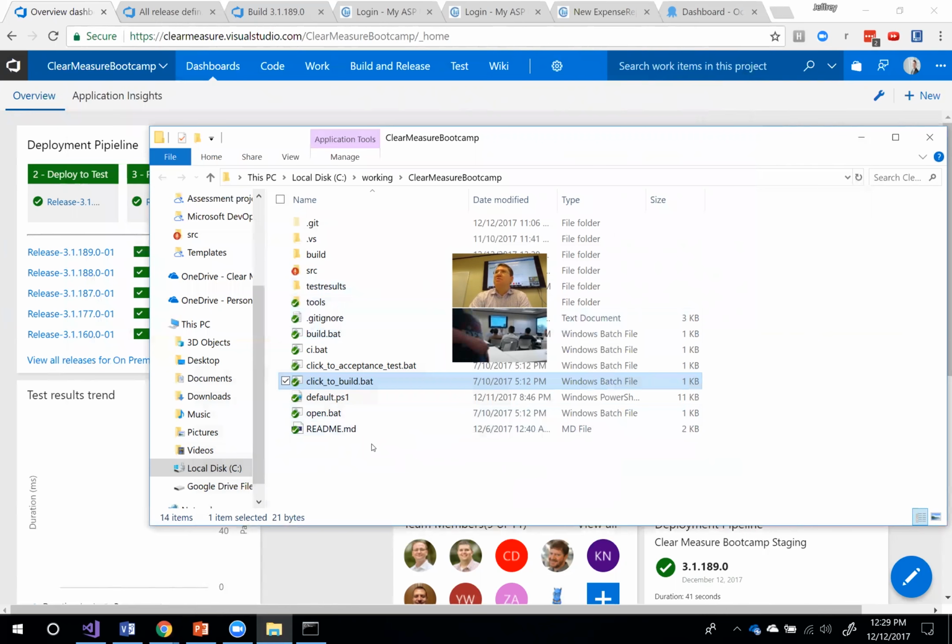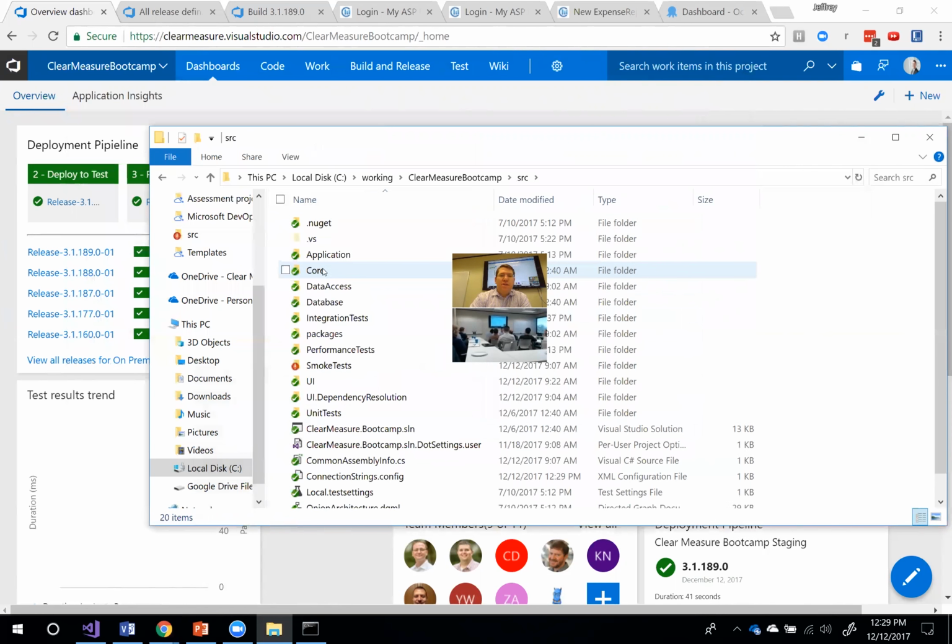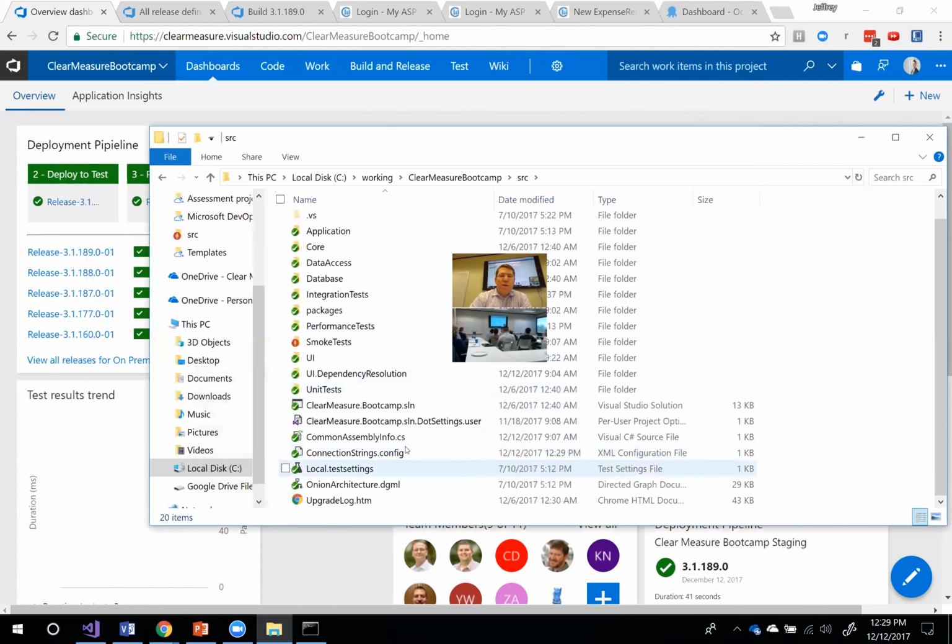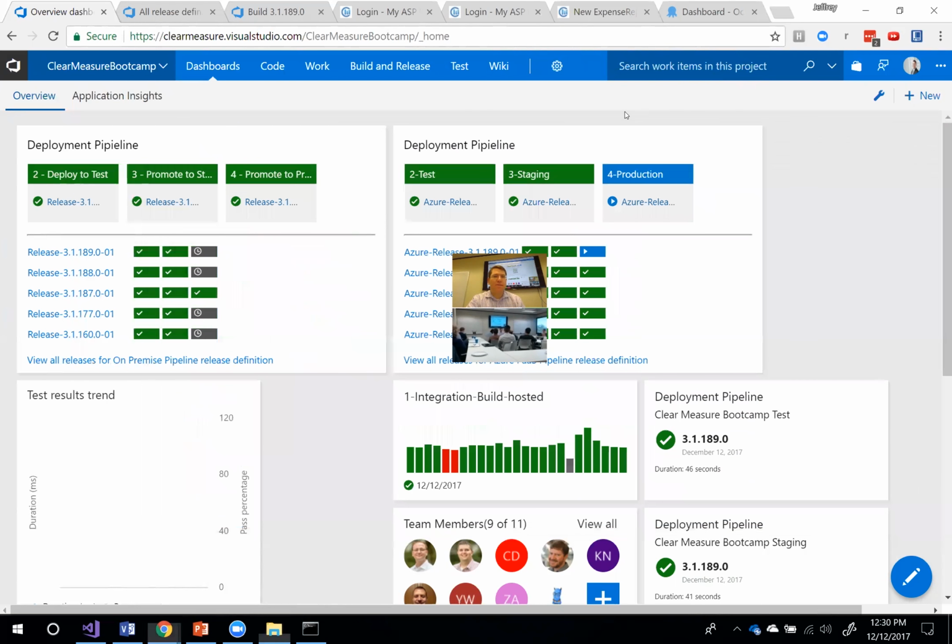Notice that there's no solution file in this top level of my working copy. Okay, you see there's my Git directory. There's no solution file. Inside our source directory, SRC, which is a very common convention, that's where our solution file is. When you're running in build environments, it's often very convenient to have your solution file and all the projects just one level down from the top, so that you have a place for your build automation and various scripts and helper files. If your solution is right at the top, then everything gets bundled together. So that's just a little tip there.